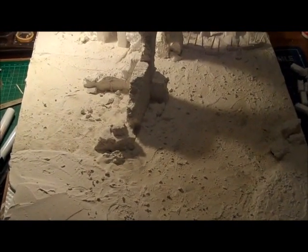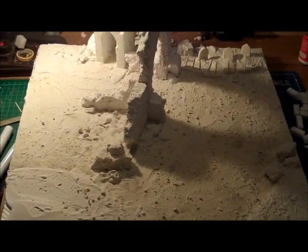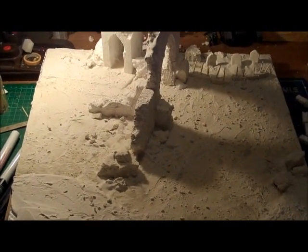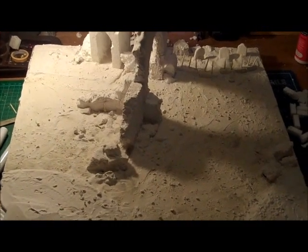Just makes you wonder what else you can add to it. That's the fun of doing dioramas. They don't have to be totally planned out. You can do them as you go along sometimes as well. Anyway, yeah, on to the next bit.